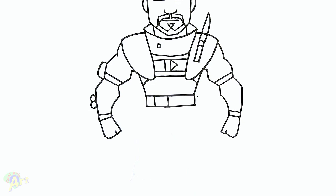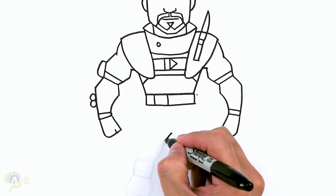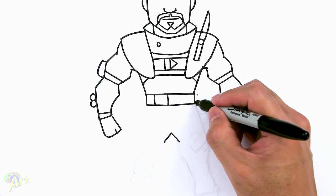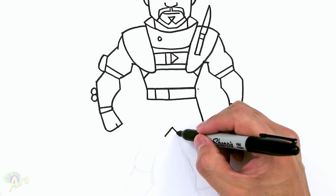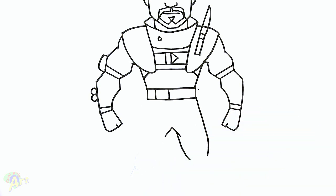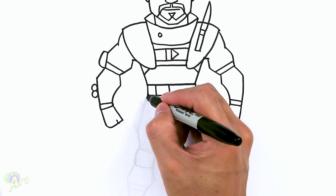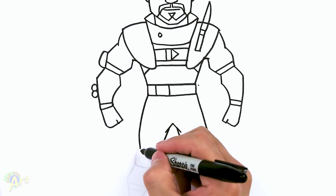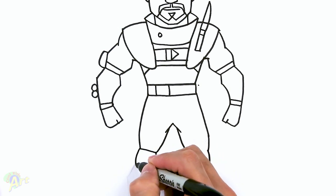Alright, so now let's continue on to the legs. His pants is a little bit lower — just come down here, you can make a little point, and then draw like a little pig shape here. Start on the side for his legs, come down past this, turn in, come back here. For his knee, just a little bracket coming in. Same thing on this side, but it's got a knee pad right here — curve down, start in here. For the knee pad, close that off first, then a little bracket and close that off.